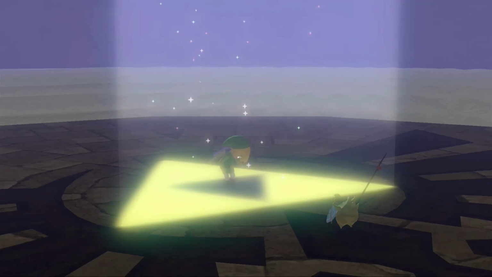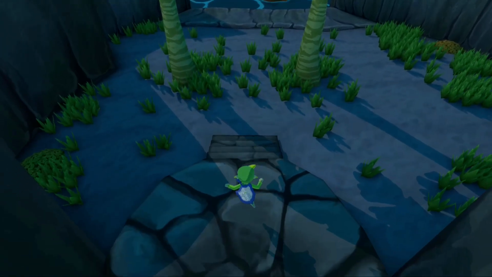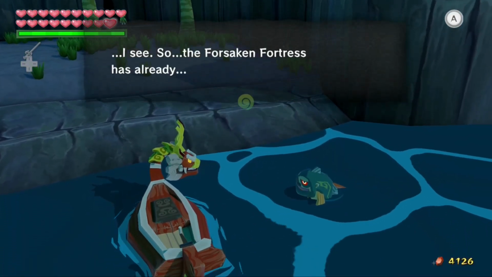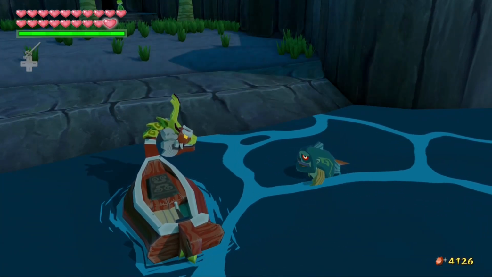Thank you, Makar. And well, we'll see you later, buddy. So let's get out of here. Alrighty then. Sweet. We've completely returned the power to repel evil to the Master Sword. I see. So, the Forsaken Fortress has already... Uh-oh, that doesn't sound good.